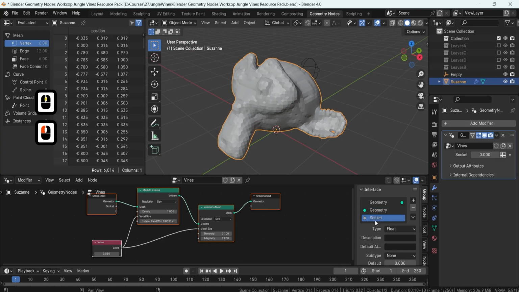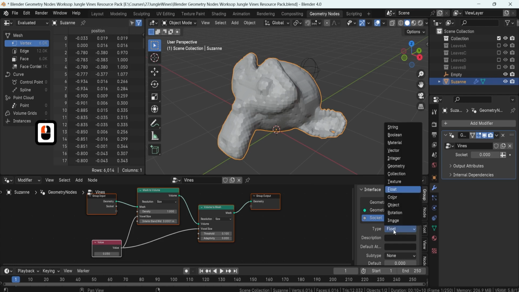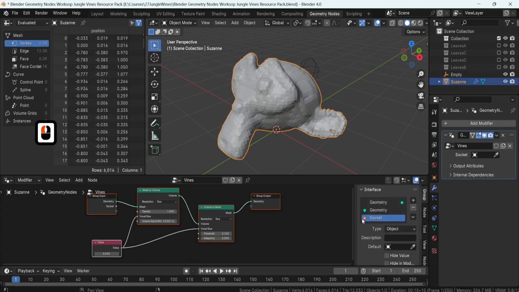So now we're going to go ahead and select the socket. We need to make sure that we're using the object, the empty that we have. So we're going to firstly change the type from float. As you can see, it also has a color feedback, basically color coding. So gray will be set for float, but if we change this from float to an object like so, this will turn orange. And then we have ourselves an object that we can set it up with.